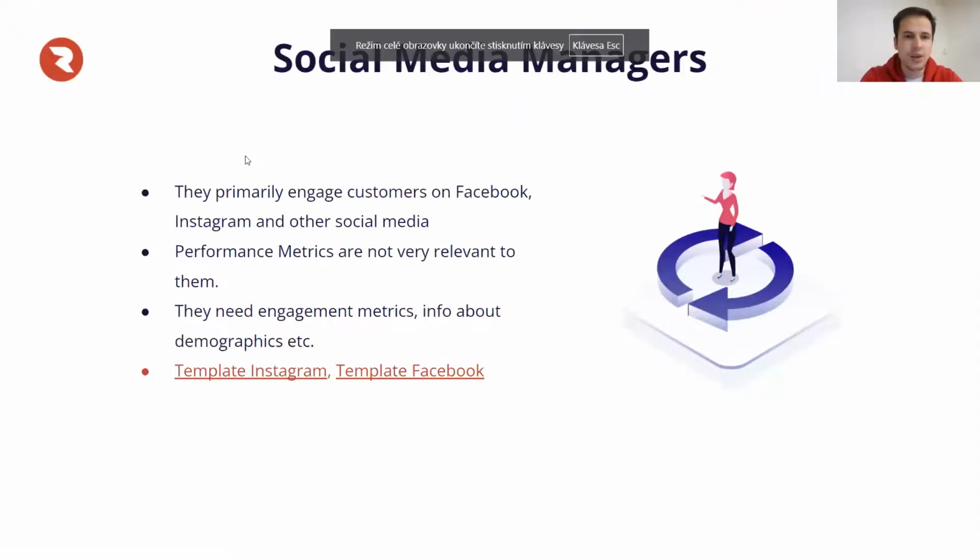So let's take a look at something which is very new to Roivenue. So many of you might not know it yet. It's Roivenue finished connectors for Facebook and Instagram Insights.